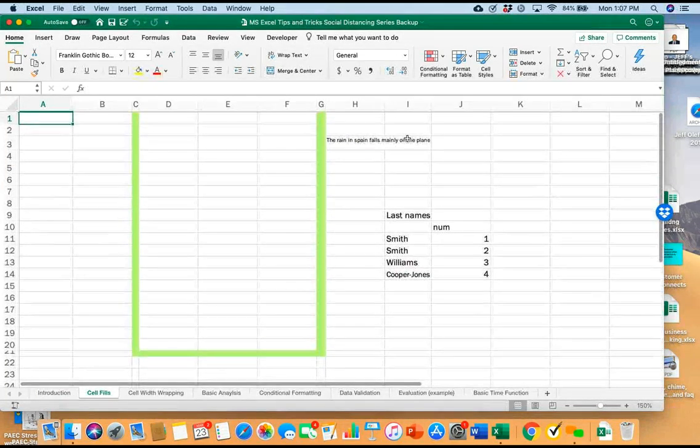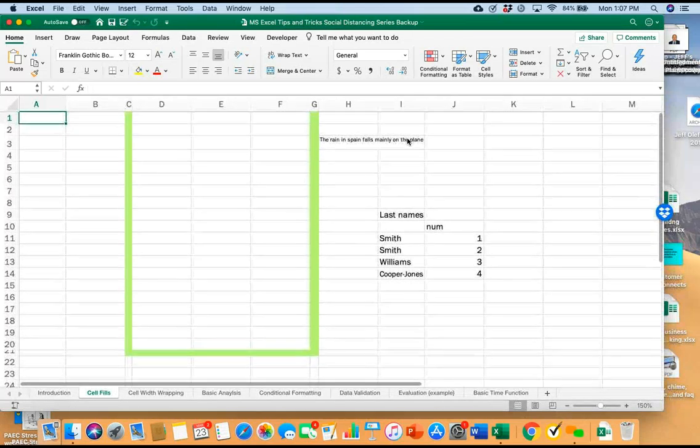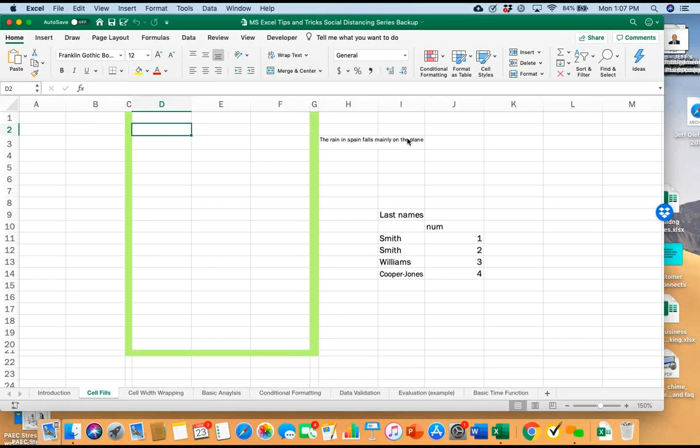Okay, so let's start with the first basic thing, cell fills. And all this is just a blank spot. I wanted to show you some things. If you type in 1 and 2, and you need at least 2, because it won't know what you're doing, you then highlight the 2 cells, you go to the corner, and you scroll down. It's going to give you the numbered series.